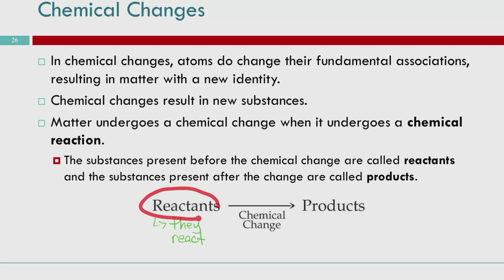So we'll always be writing our reactants on the left side. We'll have an arrow. Oftentimes it'll just be a one-way arrow. Sometimes it'll be a double-headed arrow. The arrow represents a chemical change. Something's happening. We won't go into the details necessarily of what's happening. And it goes on to produce the aptly named products.